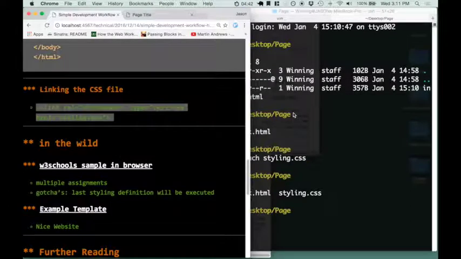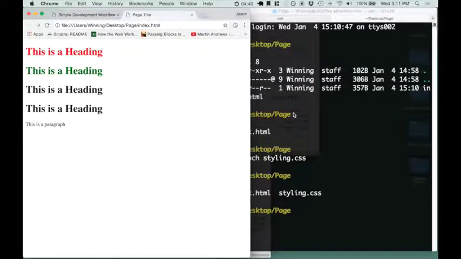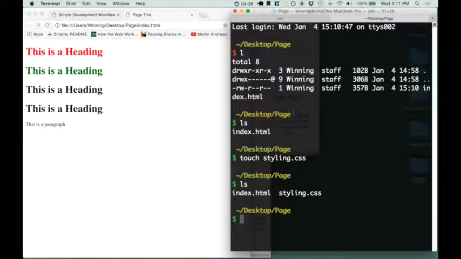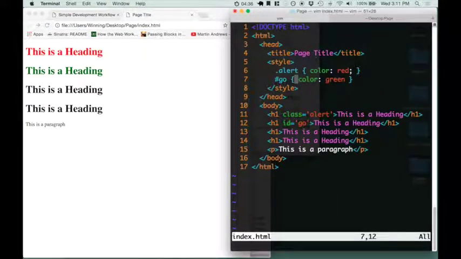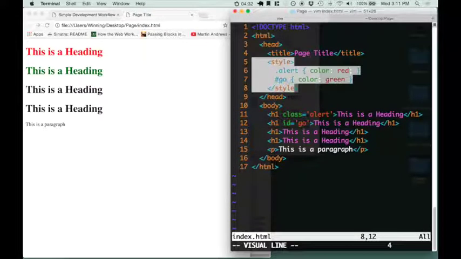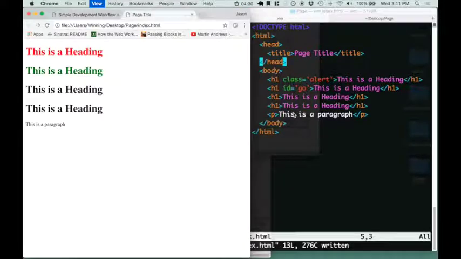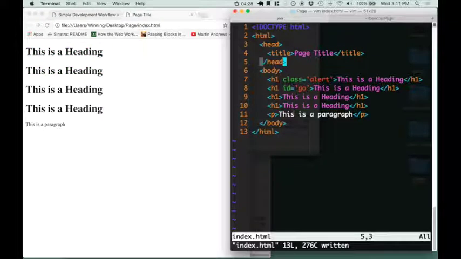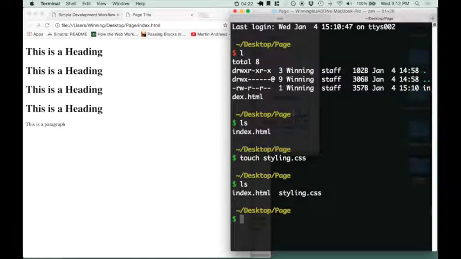But this styling page is empty, and what we're going to do is take out this styling here. Okay, save it. There goes my styling, and we're going to link to the styling file and put it in there. So again, you can open it however you want.